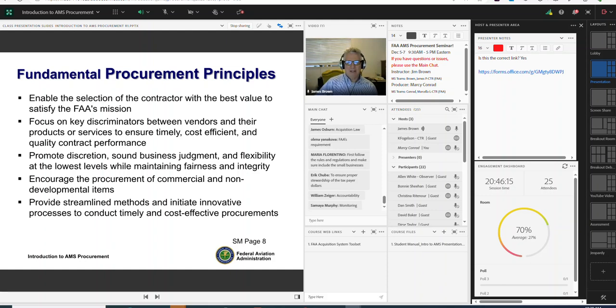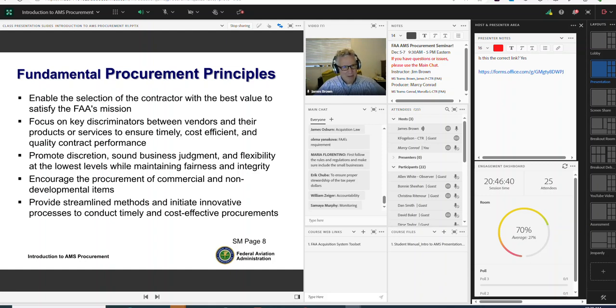After I left, I was told by somebody there that they shifted to a best value philosophy, and it made it much easier, because they realized that with lowest price, a lot of times you're going to deal with the most difficult contractors. But FAA recognizes the need to give procurement professionals a little bit of flexibility to pursue best value.